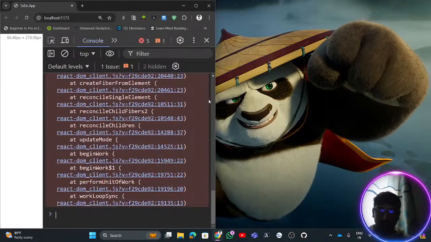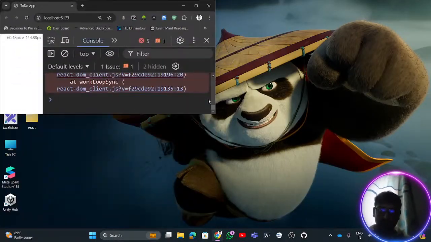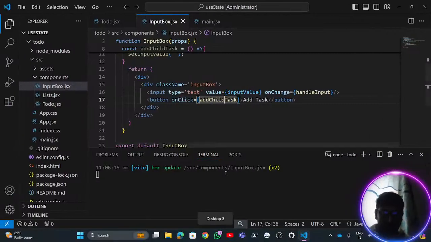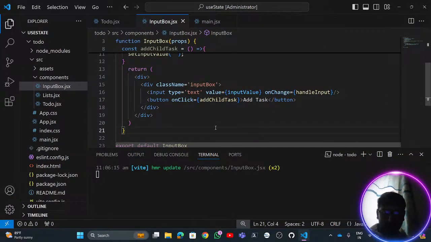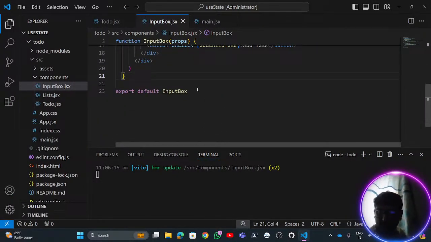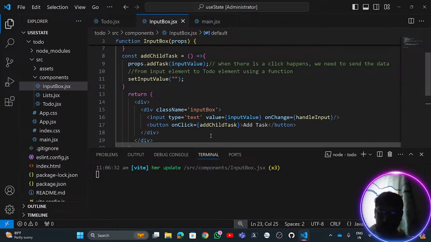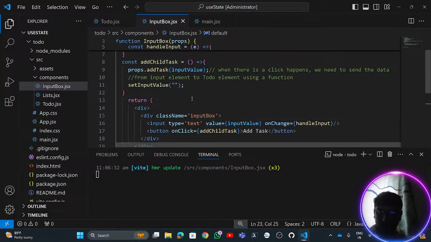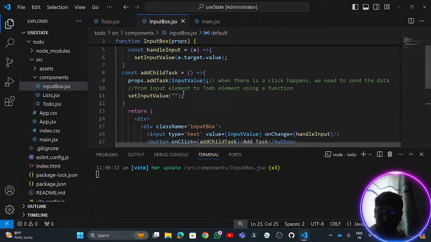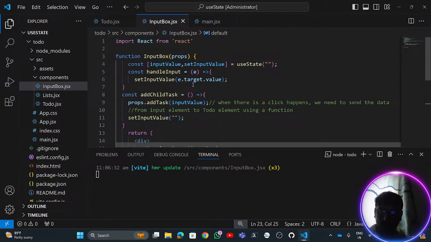No, still not solved. I did everything right, but what is this error that is actually showing? Put and add child task.